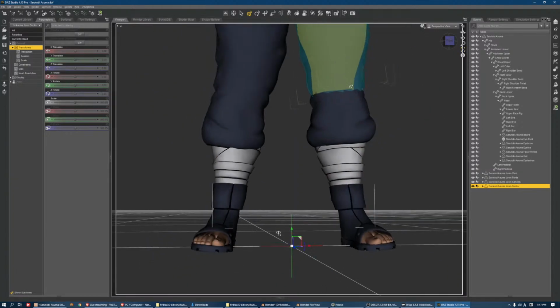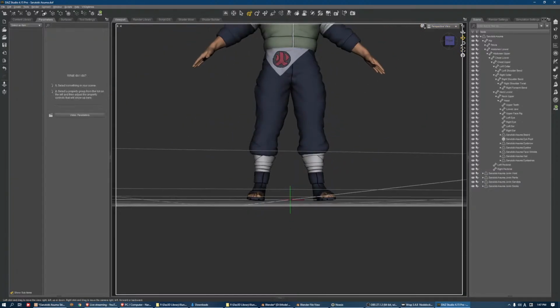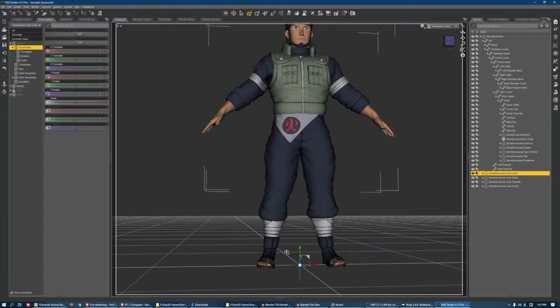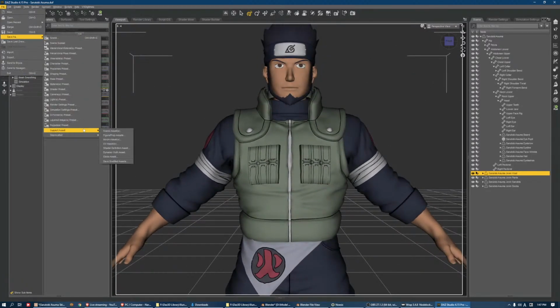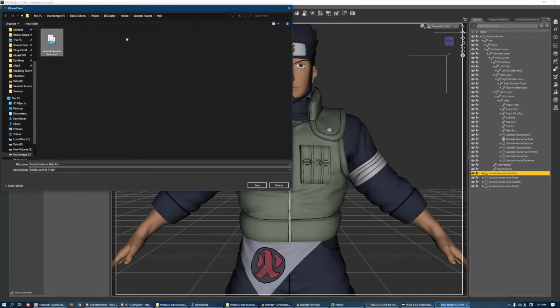With this, you just save them separately. So in this case, I would save outfit.